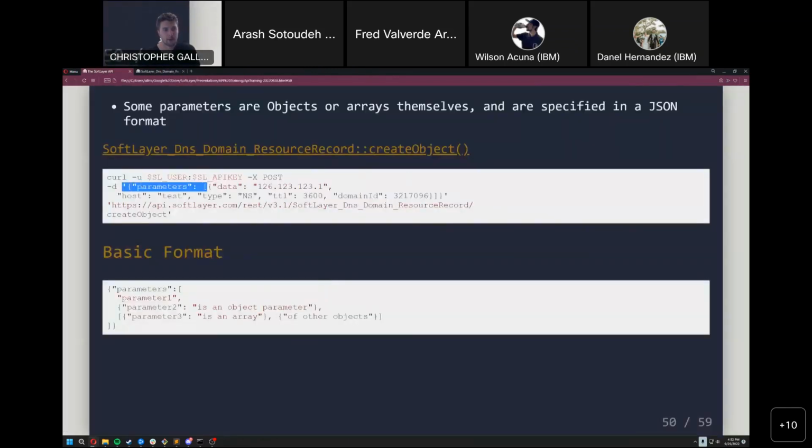So we've got parameters again, which is our array, always going to be there. And this is our one object that we're sending in with all of this. Here we've got names for properties like data, host, type, etc. And that's because this is a single parameter that's an object. So we have to name the object properties that we want, but not the parameter itself.